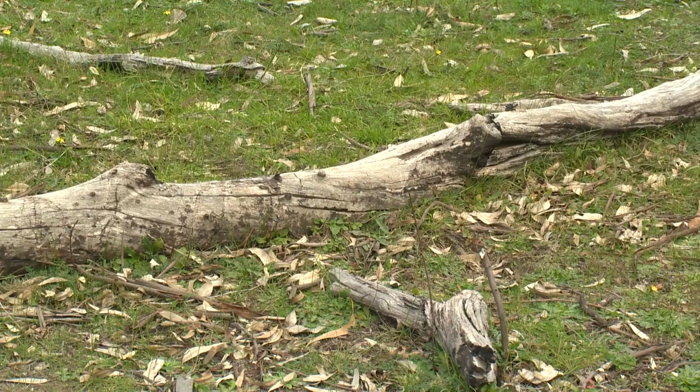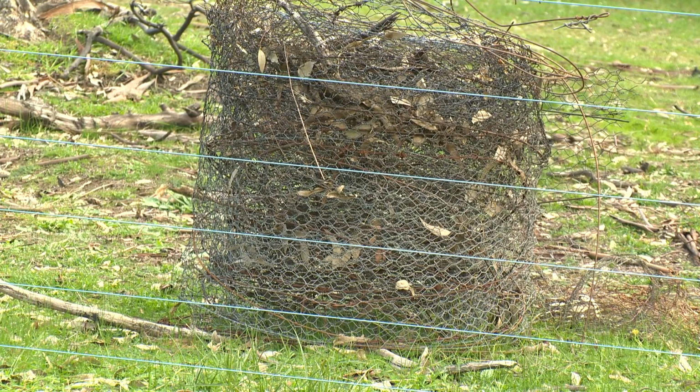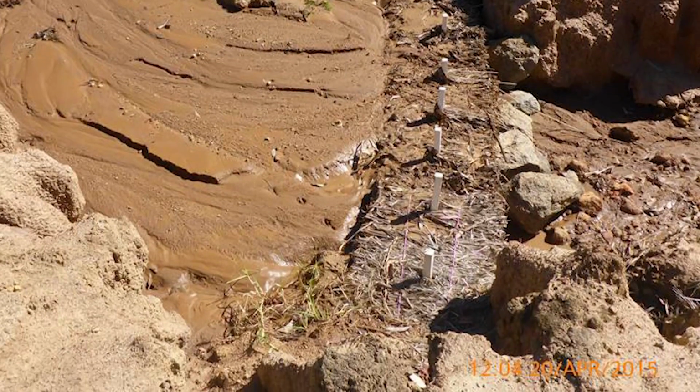Some of the materials that are available at hand can be simple things like logs in the paddock, fencing wire that may have resulted from the burnt fence, and also simple bits of debris that have floated into the creek, such as leaf and twigs, bark, material like that. That's the sort of stuff that's close at hand. There may even be rock that you could use. You could also use hay bales, other sort of fencing materials or logs.